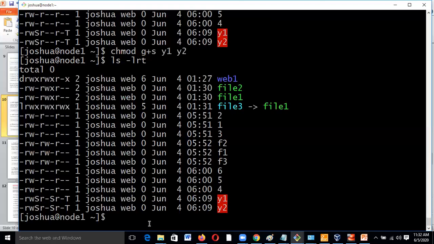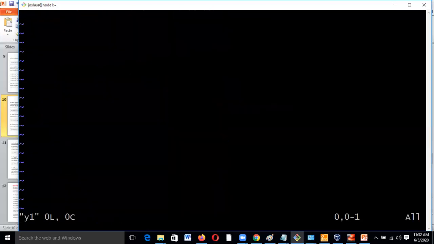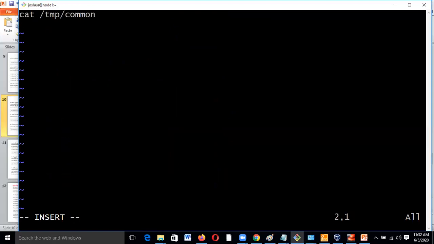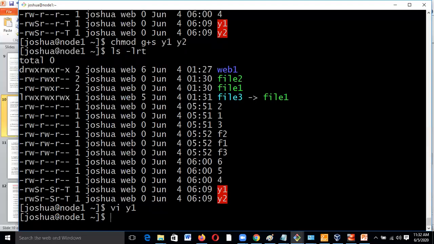So just now if I am giving some commands here, cat /tmp command. So now I'm giving execute permission to y1.